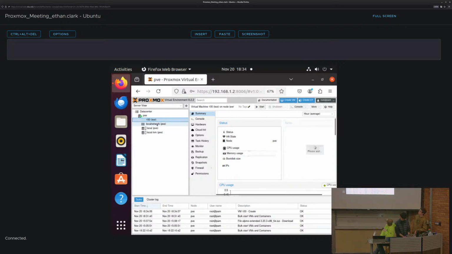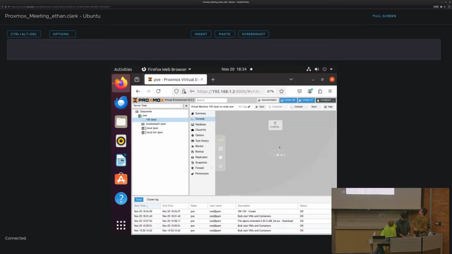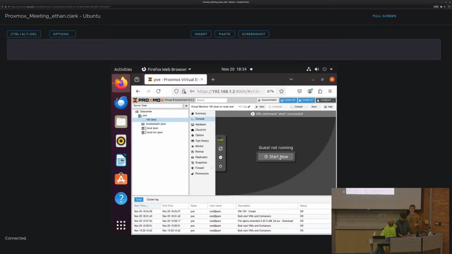So if we give this a second here, we'll see we now have a VM of ID 100 and test. I can use the Wii remote here. It's not gonna let me go in. Oh well. But if we go console, start now.